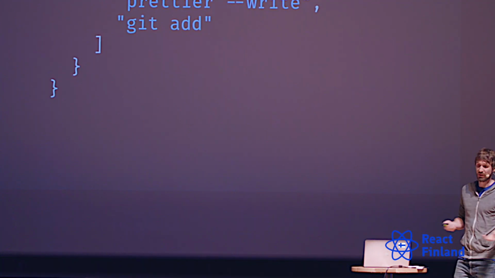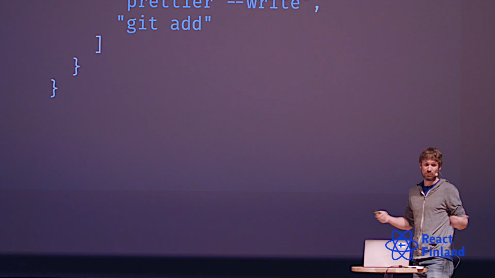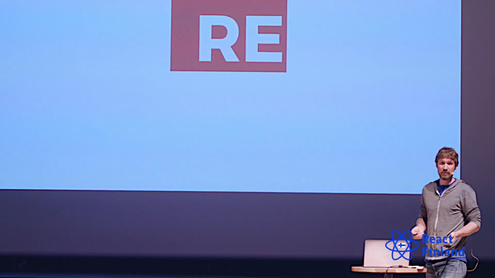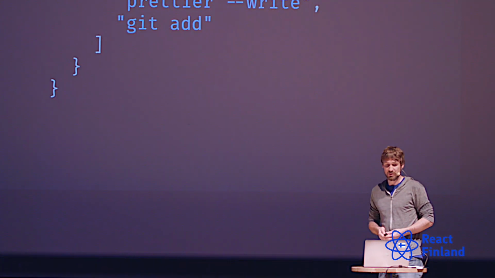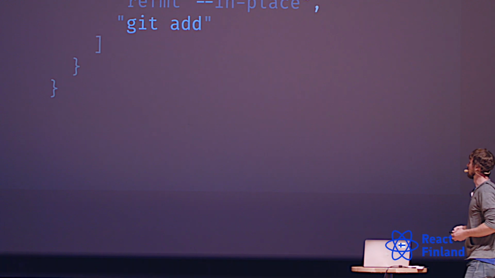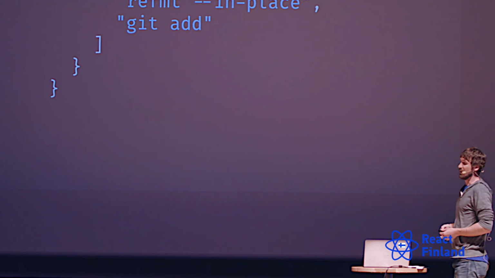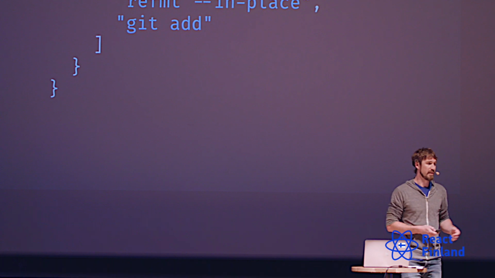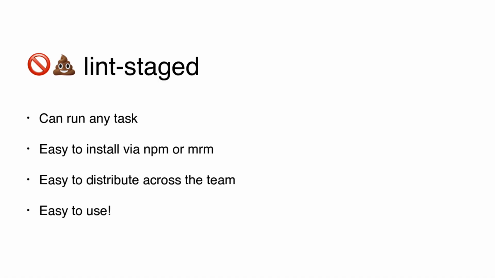And then you can actually use it with other languages. So Prettier now supports like 5 languages, and more support is coming. Or you can use it with Reason, if anyone is familiar with Reason, because Reason also comes with this handy tool called refmt. And it works exactly the same, so it doesn't matter if it's another language as well. So lint-staged can run any task. It's easy to install, it's easy to distribute across the team, and it's easy to use.